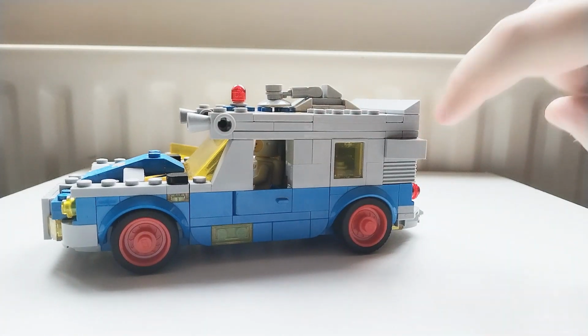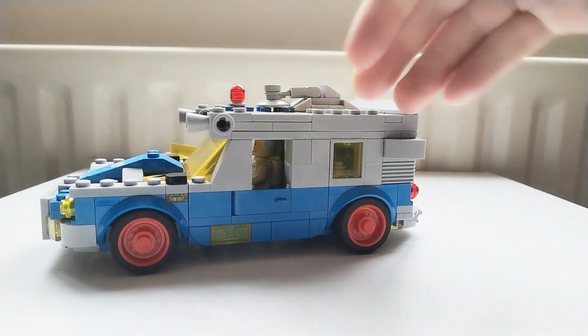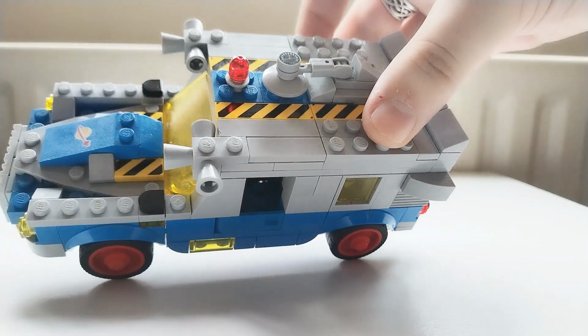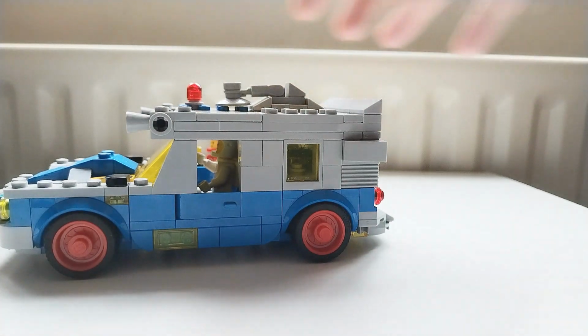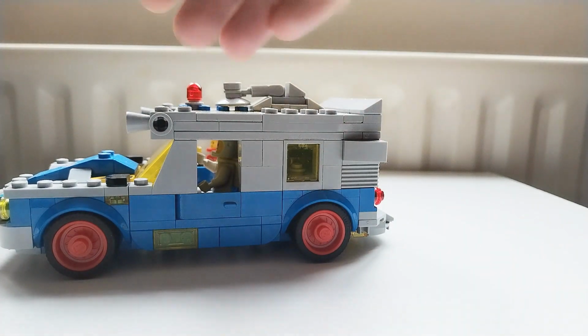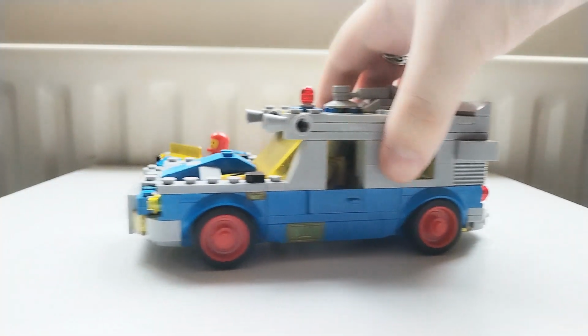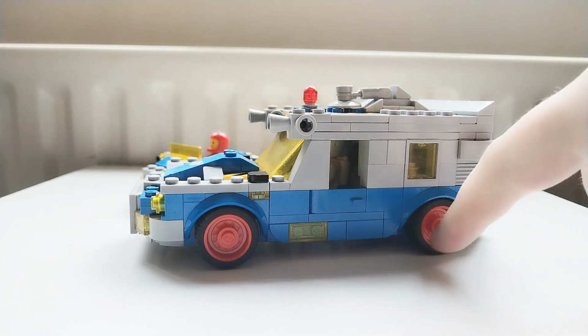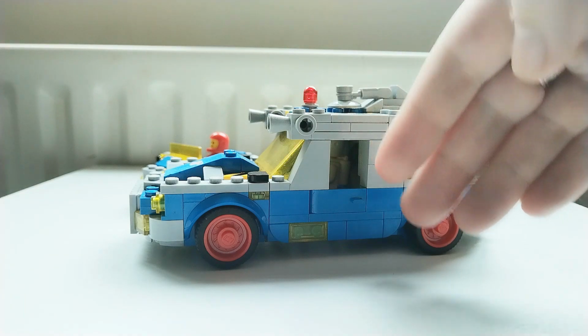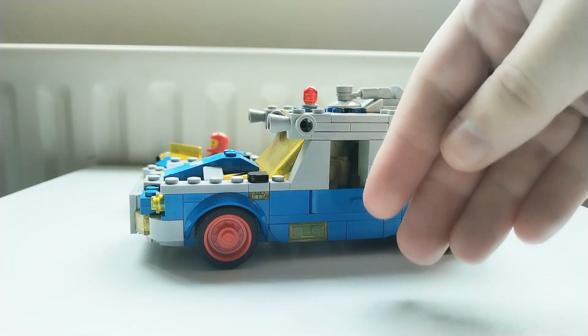I've also added these sticking out on the side attached to SNOT bricks. They're like slope tiles with a 1x1 plate underneath, just to give a bit more aerodynamics and make it not quite so boxy. The other major thing you'll notice from the last video, if you've seen it, is that the wheels now are red as opposed to silver wheels with a trans red dish on top.